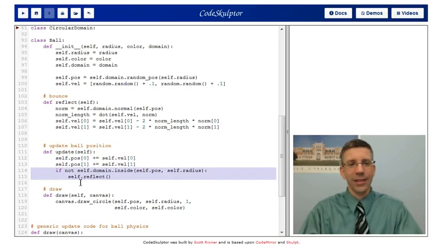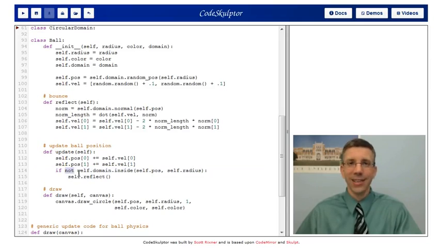And then I'm going to add this extra bit of code here. The domain is going to have a method called inside that returns true or false. I'm going to pass it my current position and my current radius, and so it's going to be able to tell me, are you inside the domain or are you hitting the edge? And if you're not inside, I'm going to reflect or bounce.